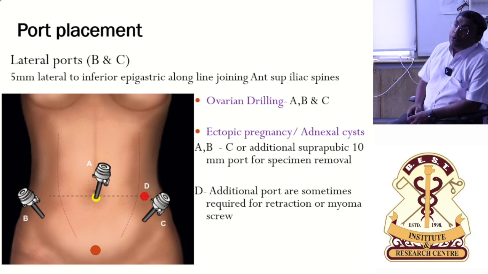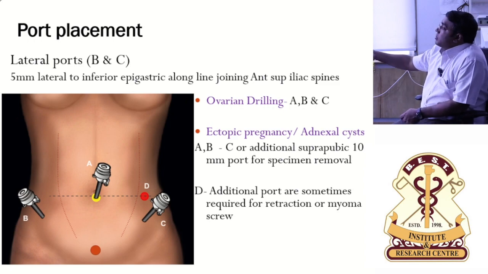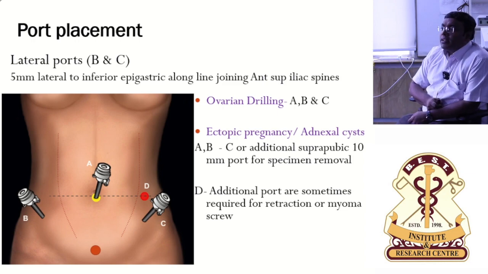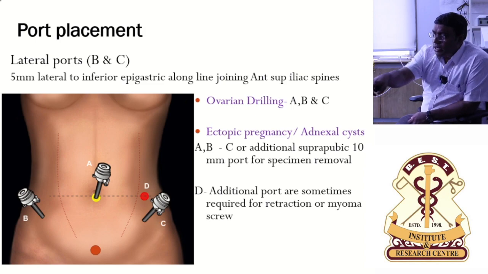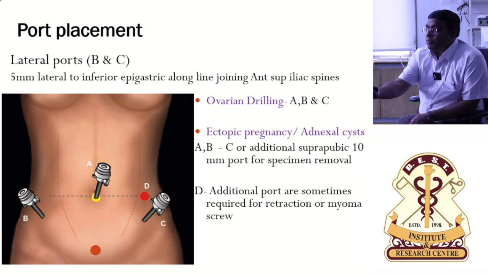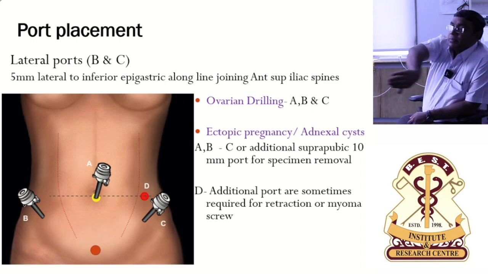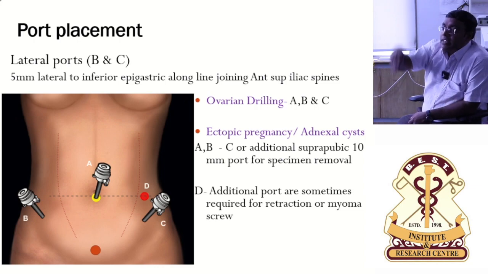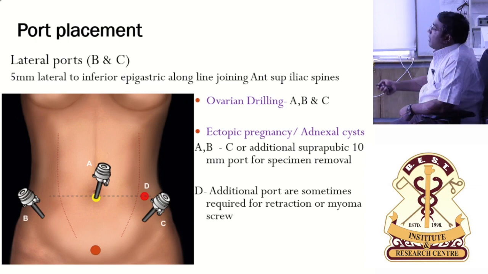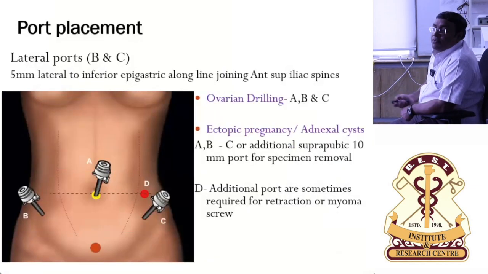So generally what we do, if we are doing a lap chole, suppose the gallbladder is here, the surgeon will put one port just at the fundus of the gallbladder, so that his energy source will go directly to the organ of surgery. He doesn't want the energy source to come like this or from that side. It has to traverse directly from above to reach the organ of surgery. 1, 2 and 3 is sufficient, or 1 and 2 is sufficient.